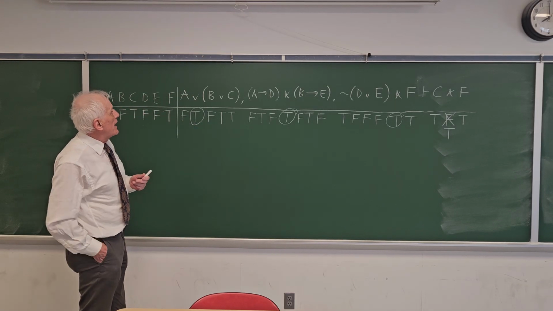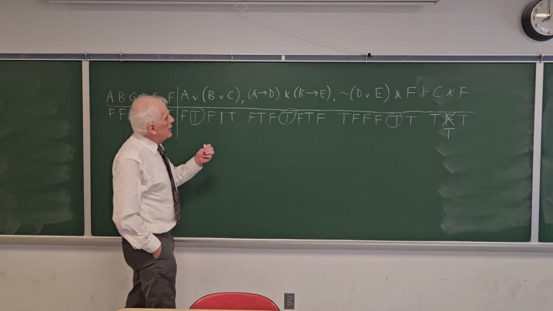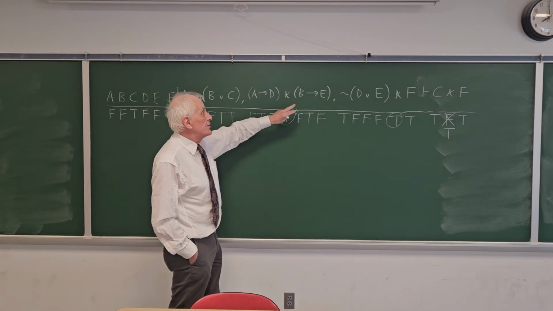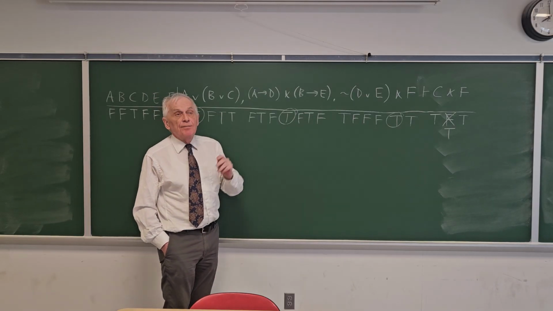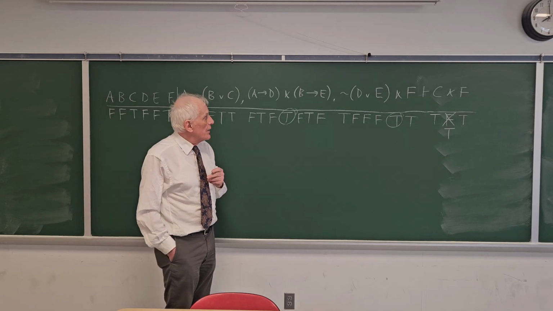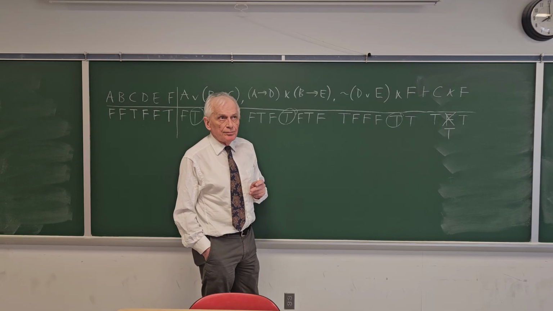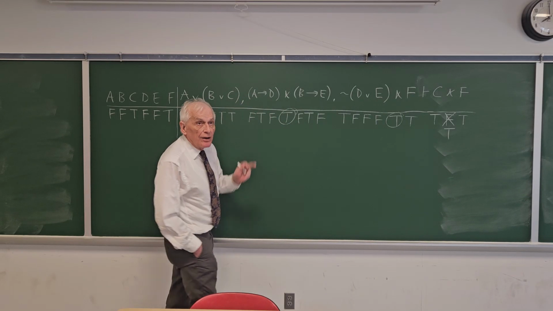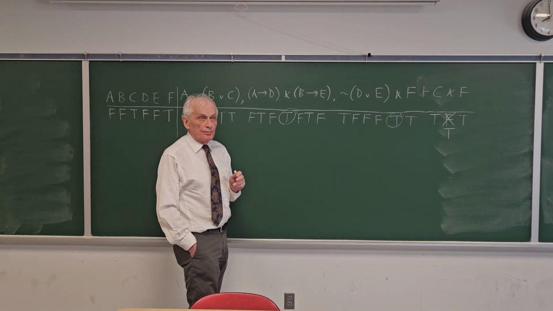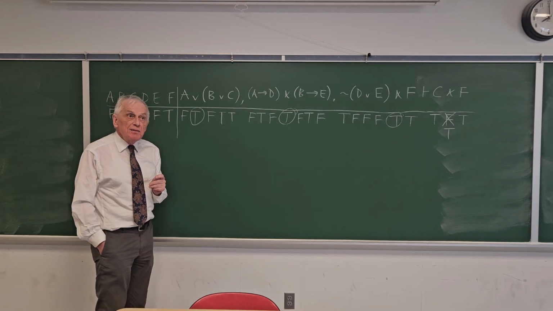The first premise says either A or B or C is true, so at least one of them has to be true. The second premise says if A is true, D is true, and also if B is true, E is true. So if either A or B were true, then either D or E would be true. But the left conjunct of the third premise says neither D nor E is true. So if D is false, A can't be true. And if E is false, B can't be true. And so, for the first premise to be true, C must be true.